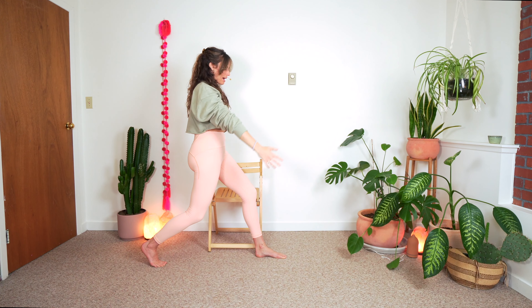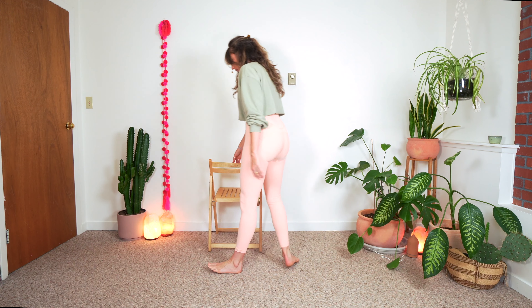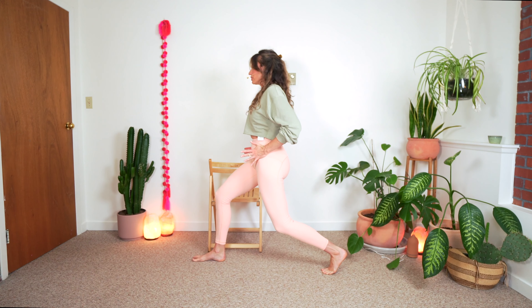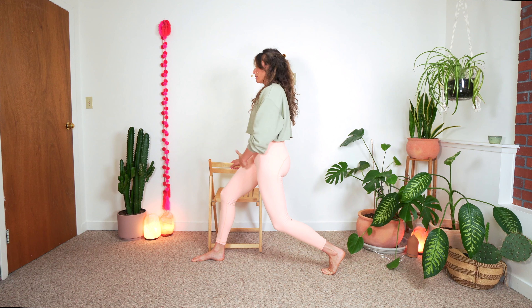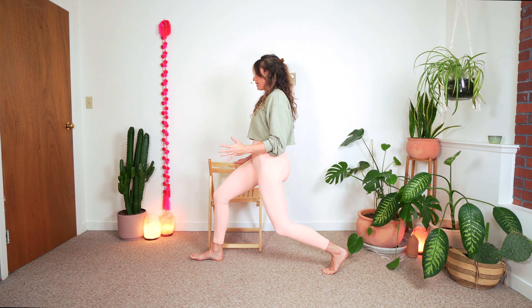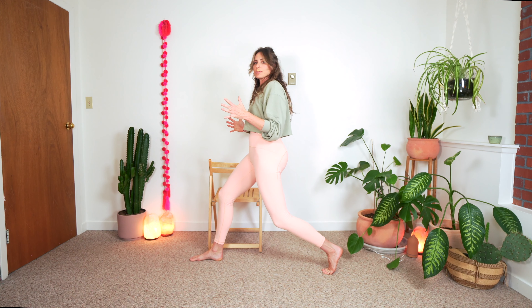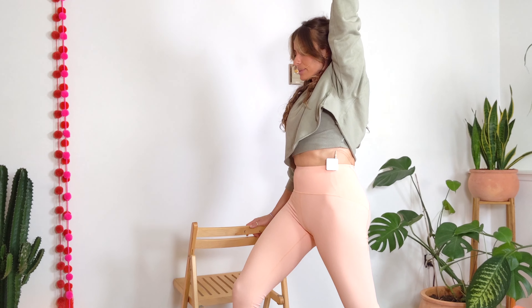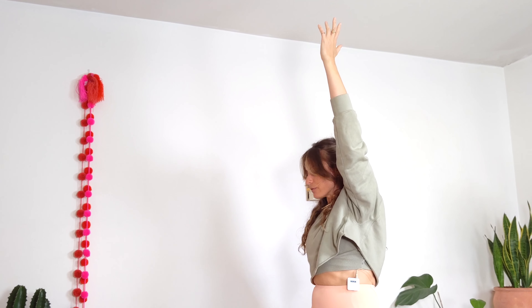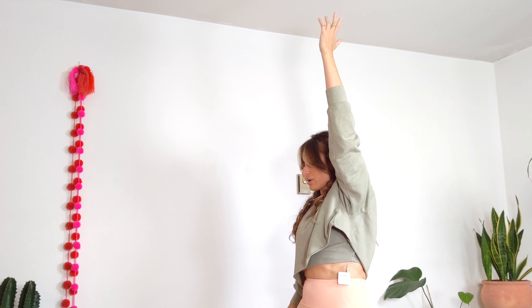That right hand can come down. We're going to bend into the front knee and step that back foot forward. Now coming onto the other side — step your left foot back, keep your hips square, bend your knees, draw your tailbone down, lift your pubic bone up — such a long low back. You can bend into your knees and get a bit lower, but feel strong and supported by your legs and core. Squeeze your outer hips into center. Maybe your left arm comes up beside your ear. Stretching out the front of the hip is great for the low back, great for the hip, great for our posture.